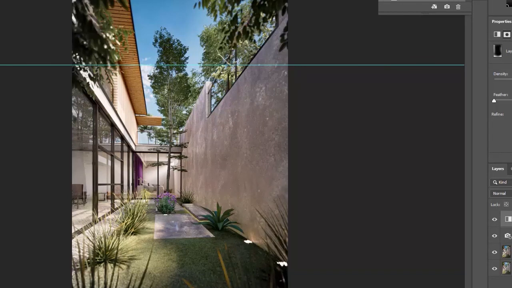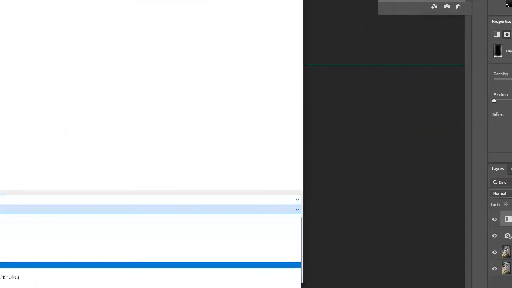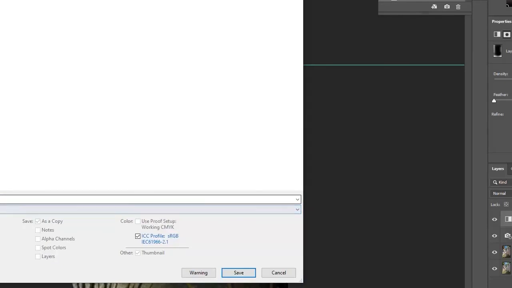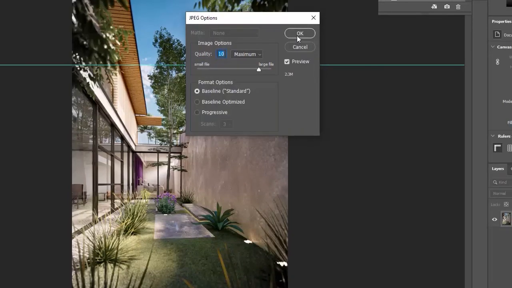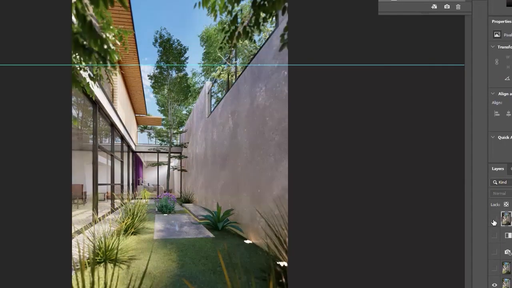So we just created a different render just by that. Let's save it as JPG in the place that it was before. And let's see before and after. Control Shift Alt and E to merge all of them together. And look at it now.